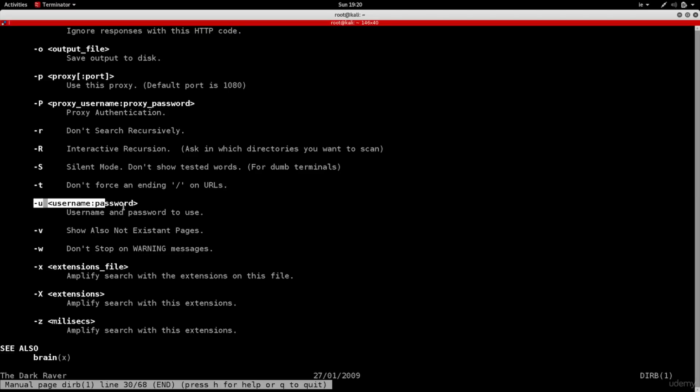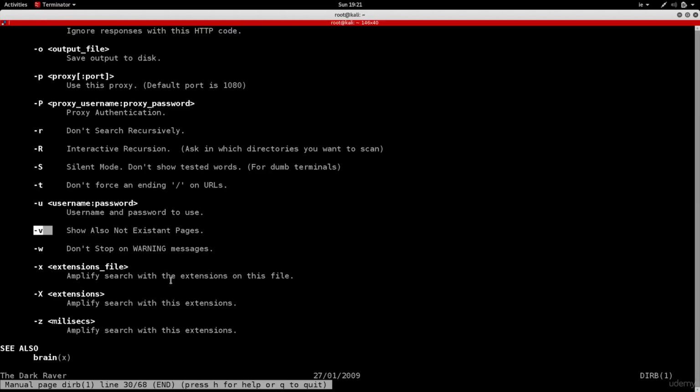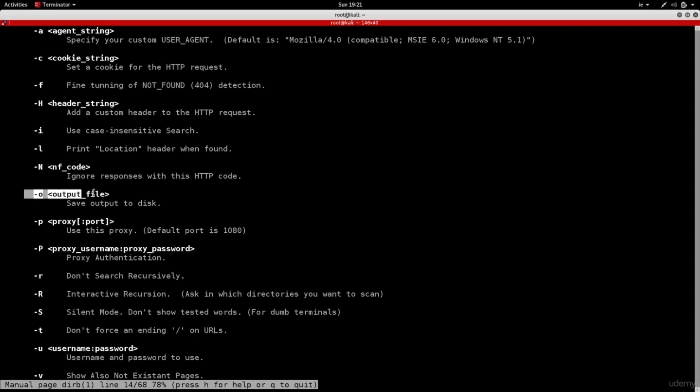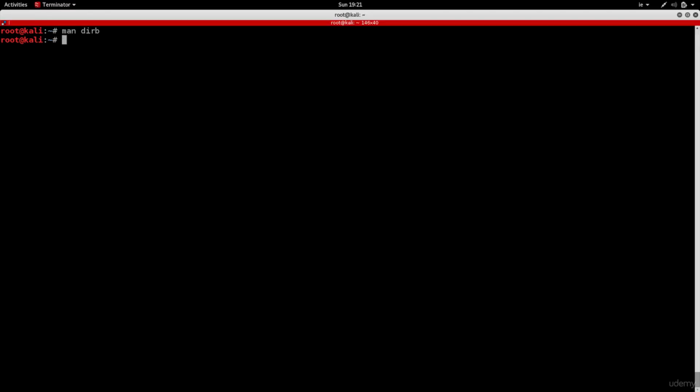You can also set it to use a username and a password if the target website uses some sort of authentication. You can use -v for verbose output. And you can also use -o to output the results to a file. So let me show you a very simple example of it. I'm just going to run dirb on our target, which is 10.20.14.204. And that should be http, because remember, we're targeting a website, not an IP address. Then I'm going to put the directory that I want to find files and directories within.